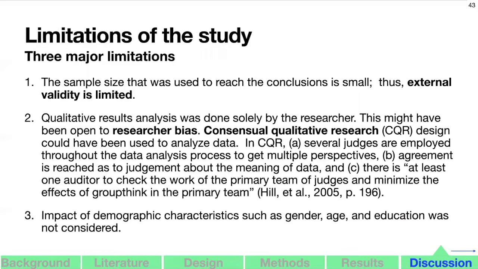However, there were some limitations. The biggest limitation was the sample size, which was very small, meaning that the study lacks external validity. And secondly, for the qualitative aspect of the research, I analyzed the data by myself, but I could involve other researchers in the analysis of data in order to minimize bias.